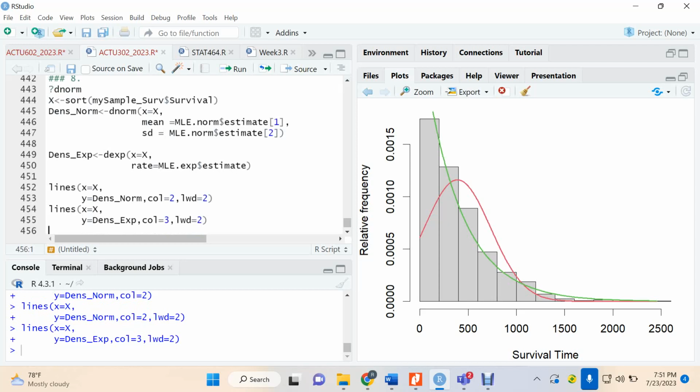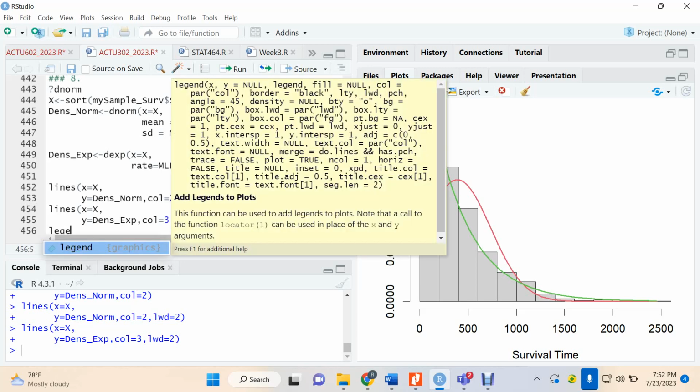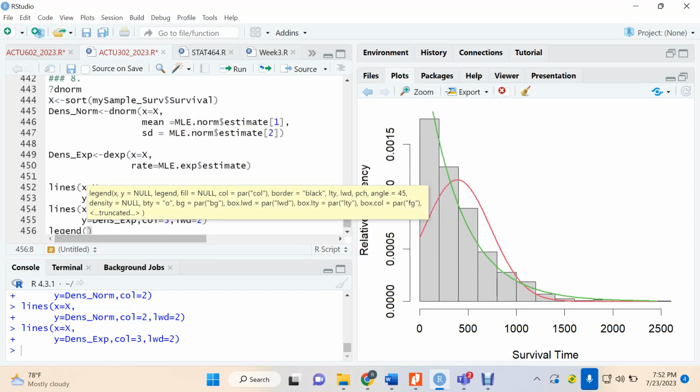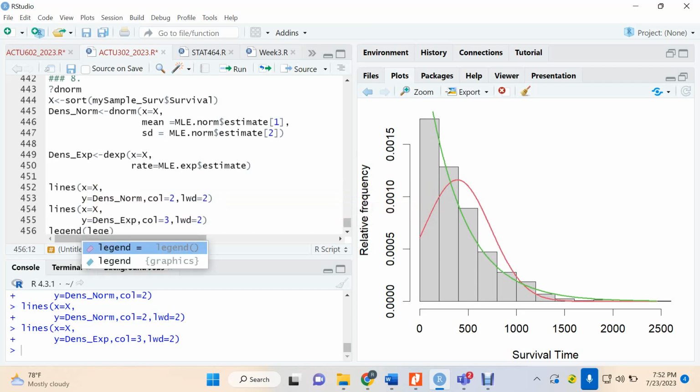So now if you look at these graphs, which of the distributions fits the data well? If you like, you can even put a legend, right? You can put a legend. Do you remember? So legend will be normal, and then exponential. I am done, eh? If you have any question, what I'm doing is not part of it, just to show you that we can do all this.